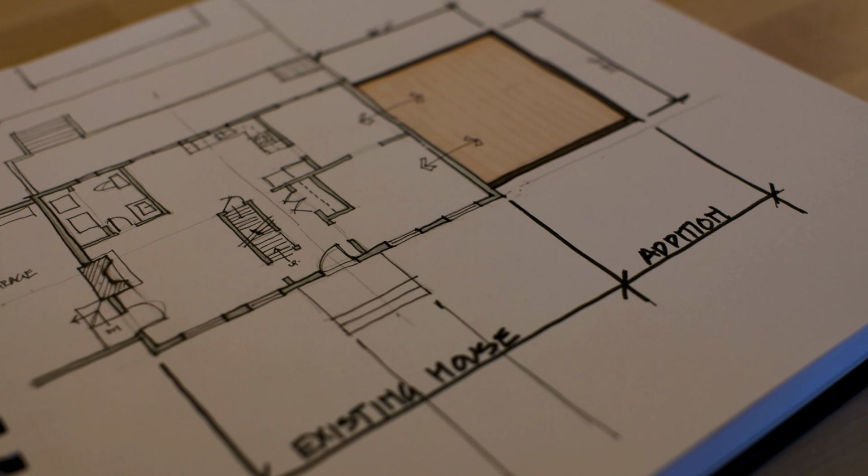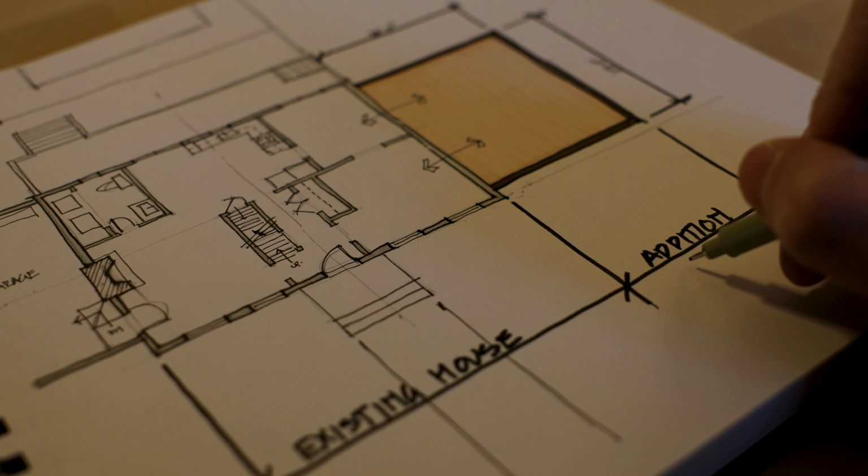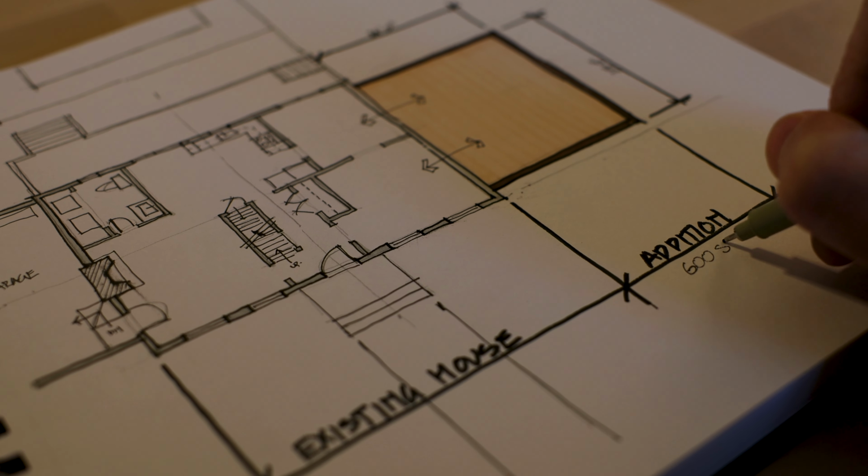Now let's say you have a $200,000 budget to design an addition to your house and renovate your house. So $200,000 is your construction budget. What I'm really talking about is that you only have $180,000 because you're setting 10% of that aside for a contingency. And let's say the average cost per square foot for a renovation addition project in your area is $300 a square foot. So then you can back into the number. You can say you only really have $180,000 to spend on construction, and at $300 a square foot, that means you can afford a 600 square foot addition.